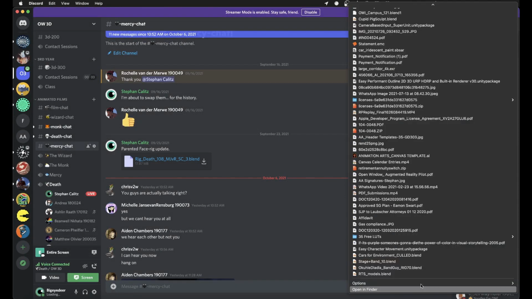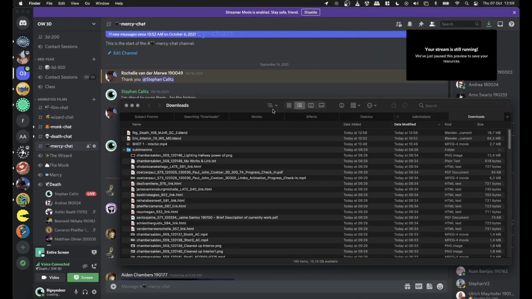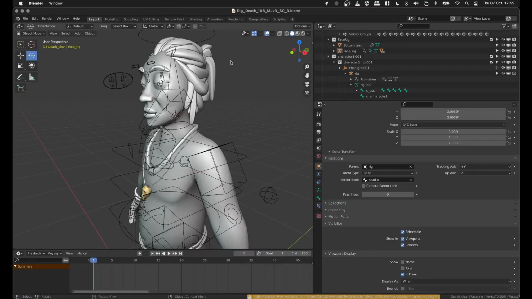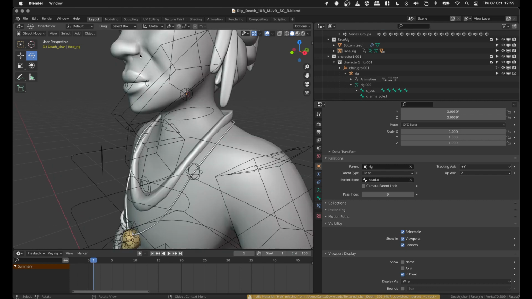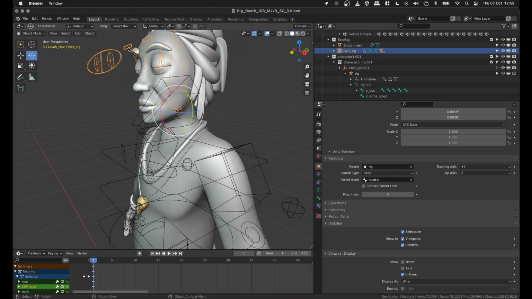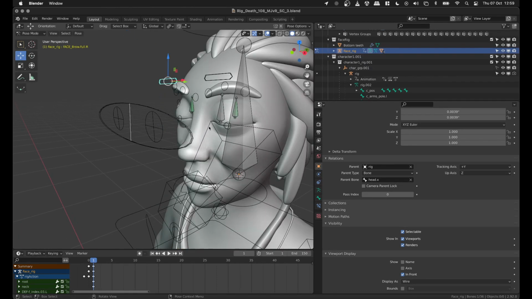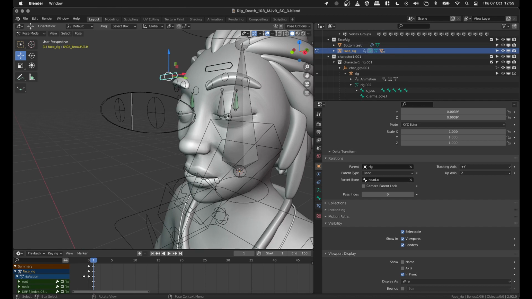So with this character, okay, those are the brows. Where are the lids? Let's face through that. Okay. Right.